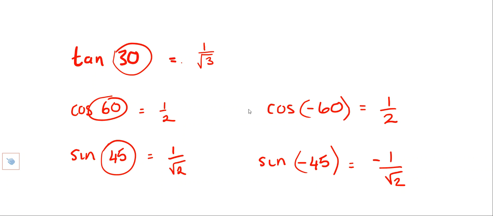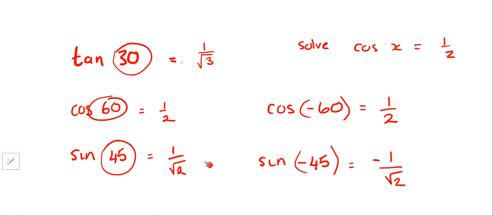So what we'll be looking at, for instance, if we try and solve cos of x equals a half, there will be lots of values for x. There won't just be one solution, there'll be an infinite number of solutions. So we'll talk about how we need to limit the domain of the function we're considering to limit the number of solutions. But that's something we'll be moving on to at some point. Right? But at the moment, to be able to remember those values, tan of 30 is 1 over root 3.